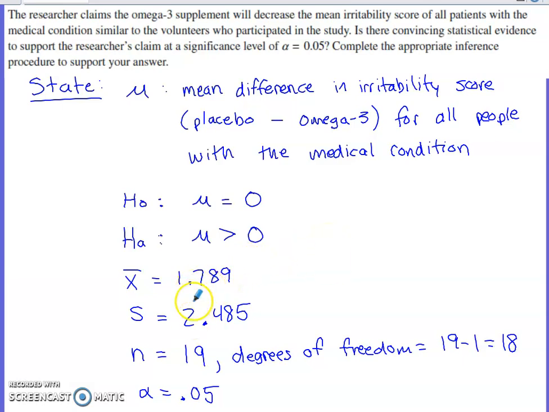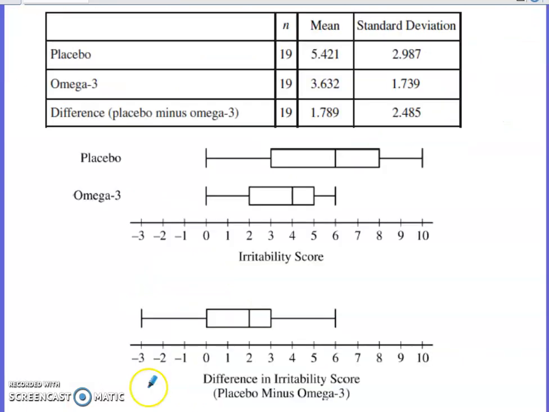I also denoted some of the other information. They've given you some stuff that you don't actually need here, and that's, I guess, by intention, by the problem writers. You don't need, this is a matched pairs situation. We want to intentionally take the difference of person 1 with the placebo minus person 1 with the omega-3. We don't want to take a difference of person 1 with person 17.